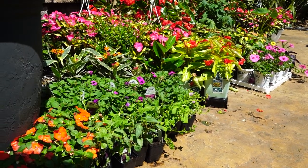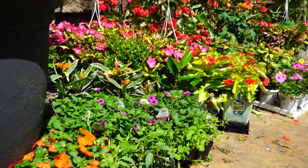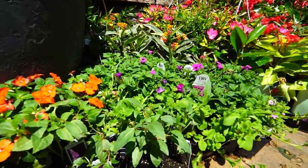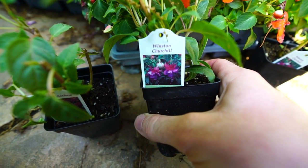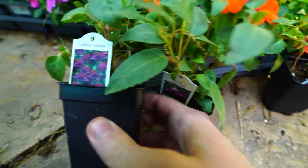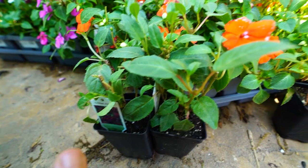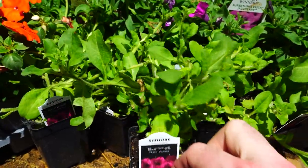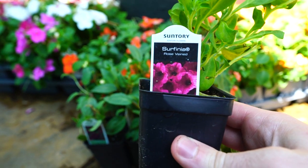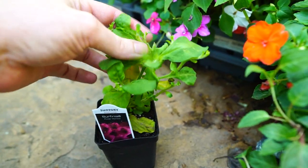No hiding from it — not quite summer yet but certainly feeling like it. All that's left here is more Supertunia Vista Jazberries. Let me sit down on the ground — something kind of fun about that, haven't done it in a long time because the patio's been so dirty. I have a few fuchsias here: this is Winston Churchill with a very light purple flower hanging from the sepals, and then a Jillian Althea — two of my favorite varieties. Unfortunately they are not fans of summer heat here, so it's always a struggle, but I try every year.